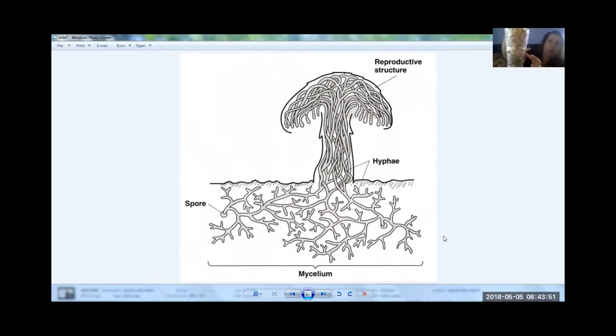This is where I put holes in the bag. So the gas exchange and the air exchange is good for the oyster to poke out right there, because mushrooms do need oxygen to grow. They absolutely need oxygen and airflow. So it's selected a spot to channel all of the nutrients and some extra mycelial mass to this area, and that is where the mushroom is starting to form. Again, it's usually determined by airflow. So if you find it on a tree, there's probably a crack in that bark or something that it's coming out of.